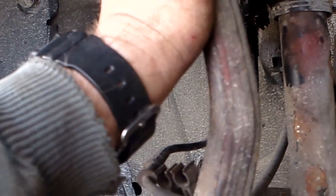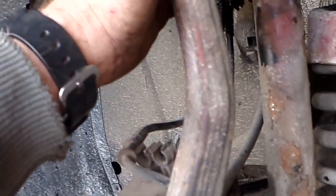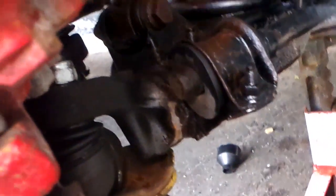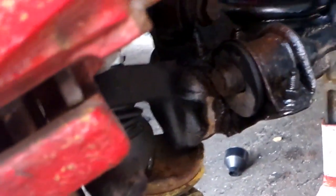I have to lower the jack so it allows this arm to move over and reattach to the upper ball joint. If not, you wouldn't be able to reach this. If you didn't jack it up in this way, you wouldn't be able to reach this upper nut here because the arm would be over and blocking it. So back in a second.